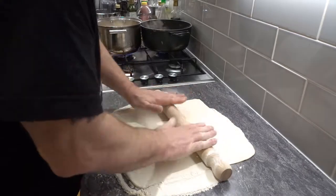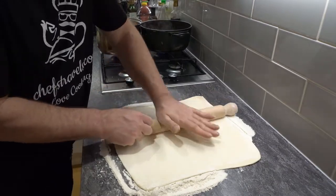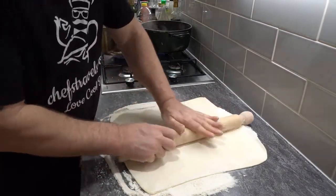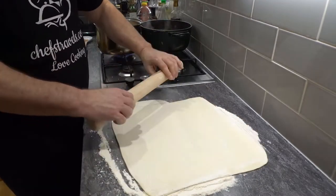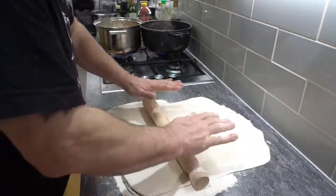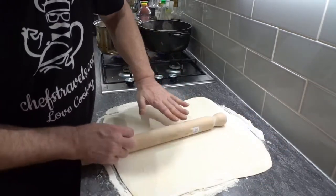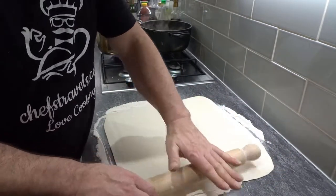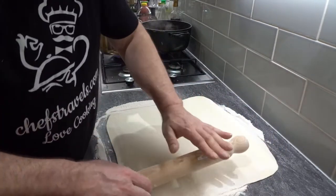So what we want to do is try and get about four or five. We're going to get four out of this, and then we're going to use the offcuts to make a fifth one. And there are people out there who say you're not supposed to do that with puff pastry. Well, I know that, but I've always done it and it's always been fine. So it saves throwing that little bit away when you can make another pasty out of it. Simple as that, really, isn't it? Every little helps, as they say in certain stalls.